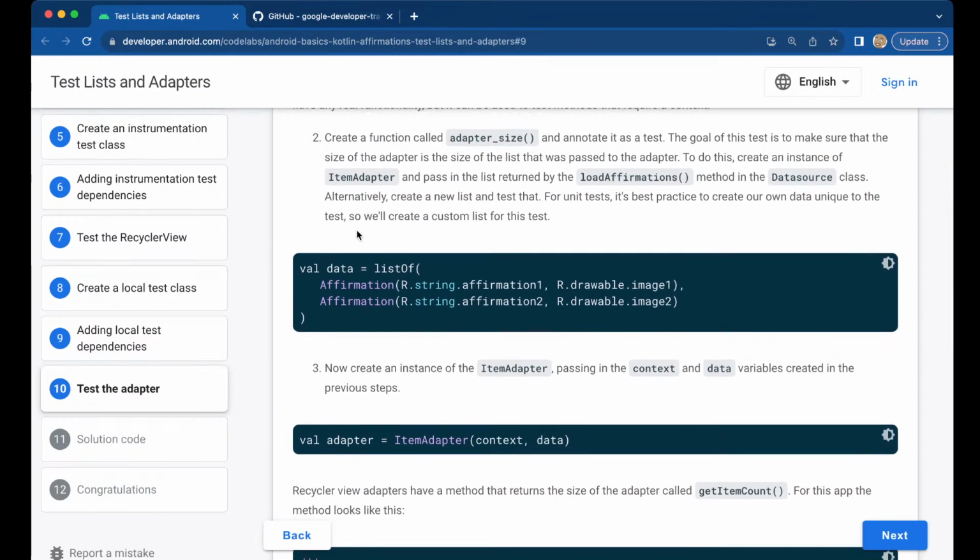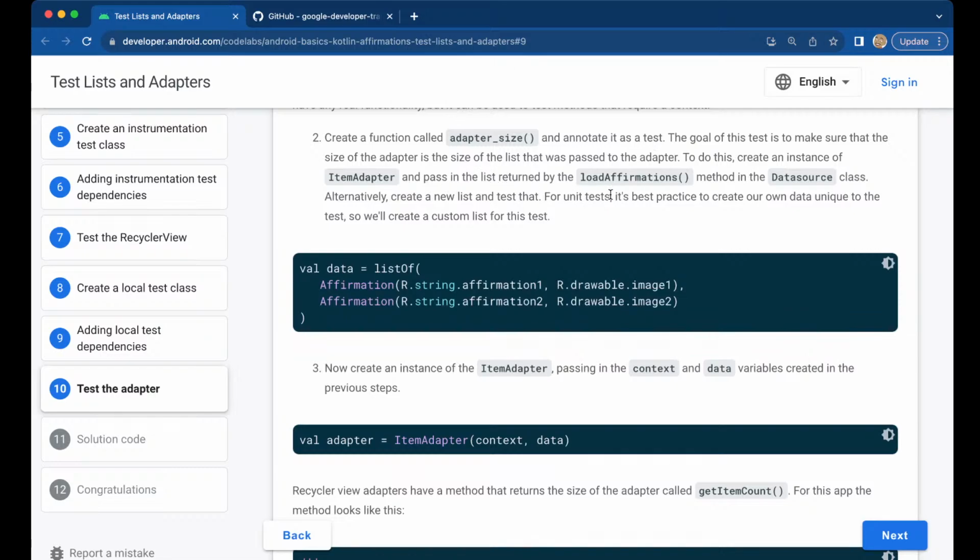Create a function called adapter_size and annotate it as a test. The goal of this test is to make sure that the size of the adapter is the size of the list that was passed to the adapter. To do this, create an instance of ItemAdapter and pass in the list returned by the loadAffirmations method in the data source class. Alternatively, create a new list and test that.